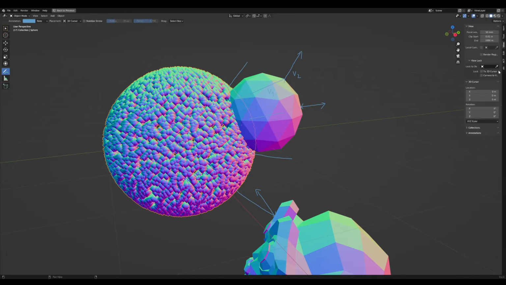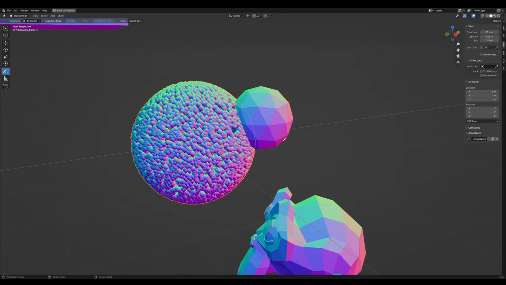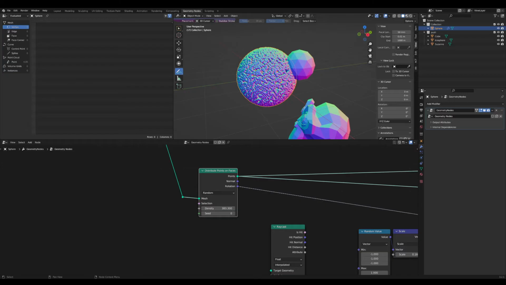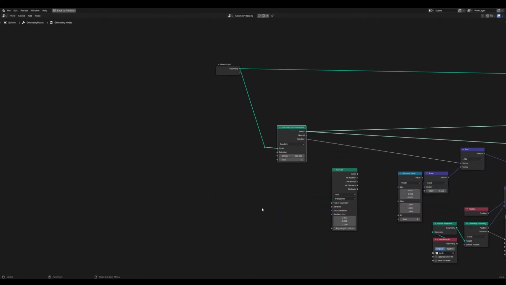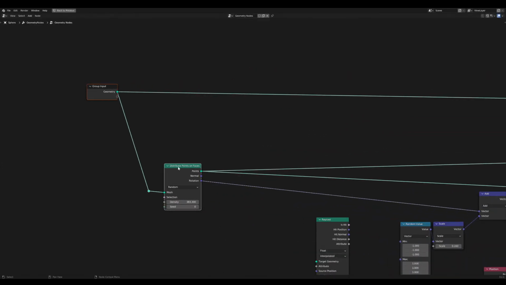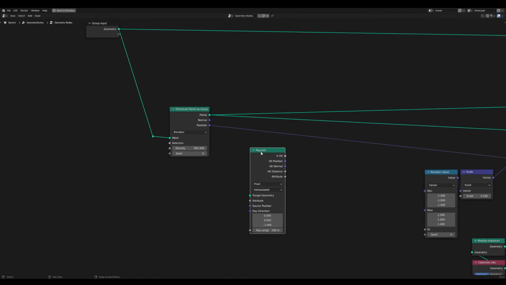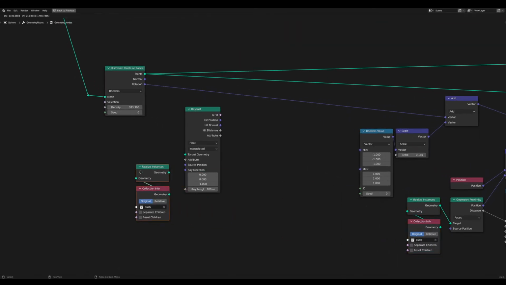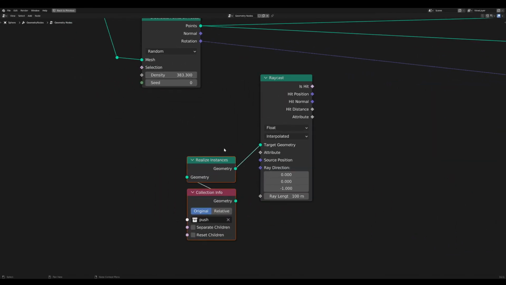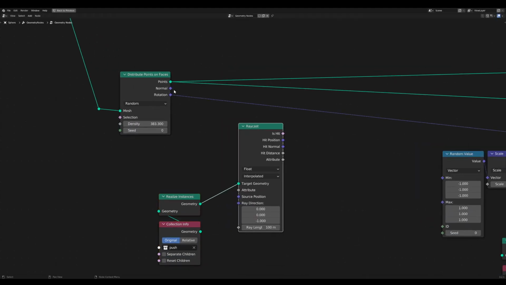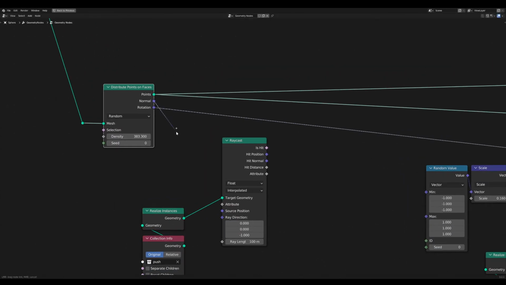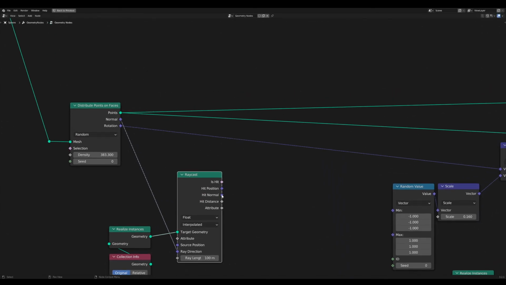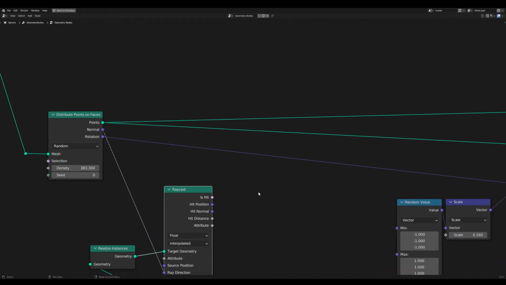So let's quickly delete these annotations, and back in our geometry node tree we make a little bit more space, and then we use the target geometry again, our collection. And for the ray direction, we use the normals we have right here. And then we check the hit normal against this normal with the dot product math node.